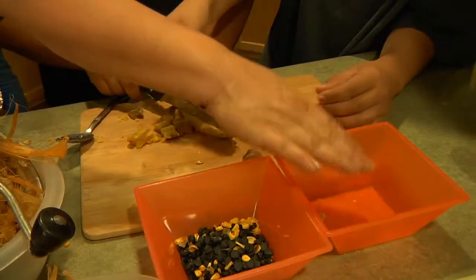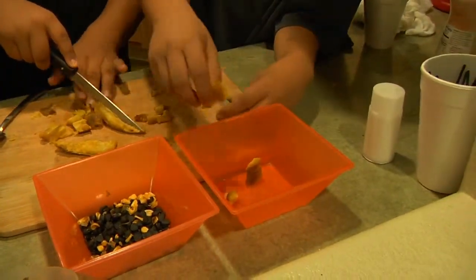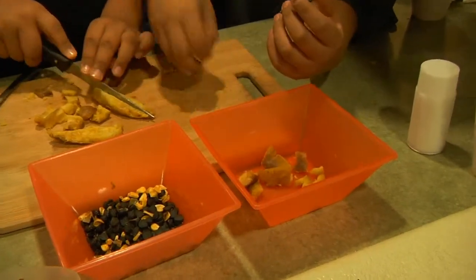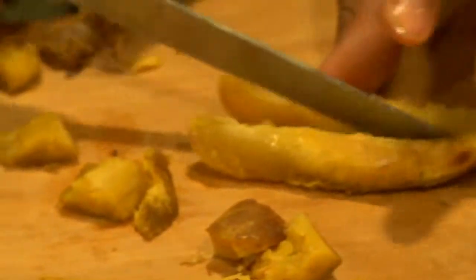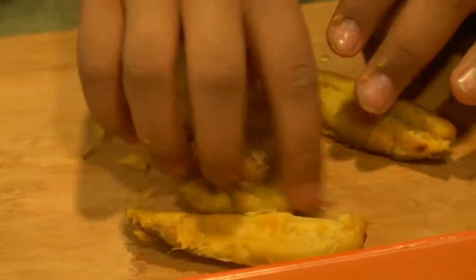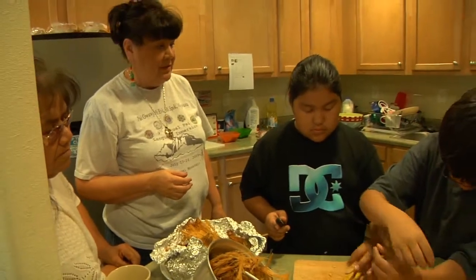All your good pieces go in there. Are they doing good? Very delicious. The animals all eat that too. The cows, the horses, the coyotes, the mountain sheep. The animals eat it. And the desert tortoises eat it.